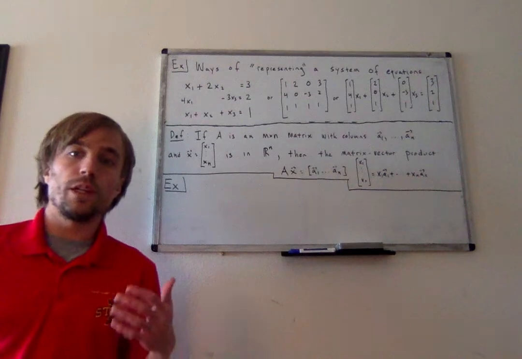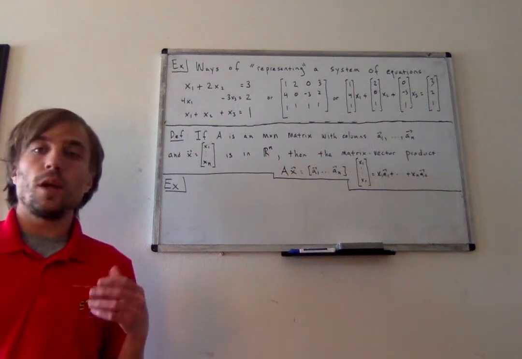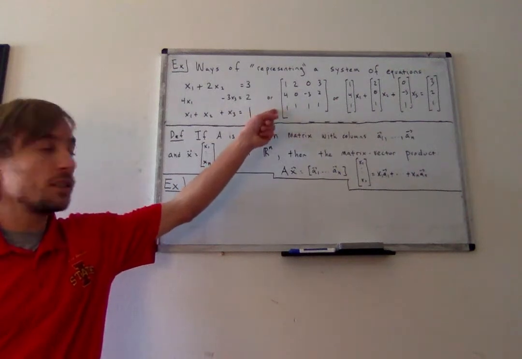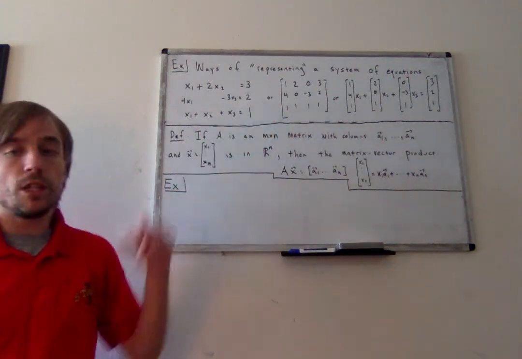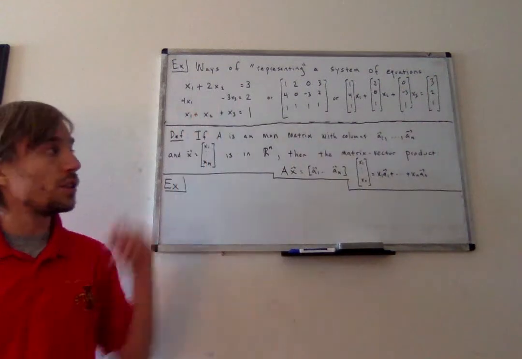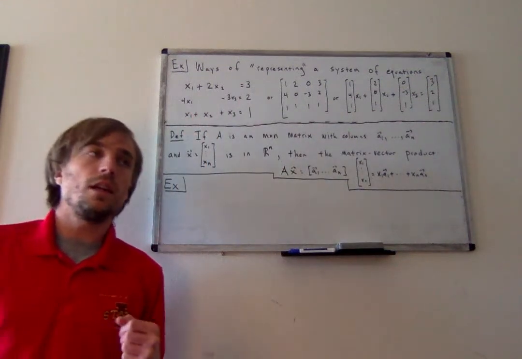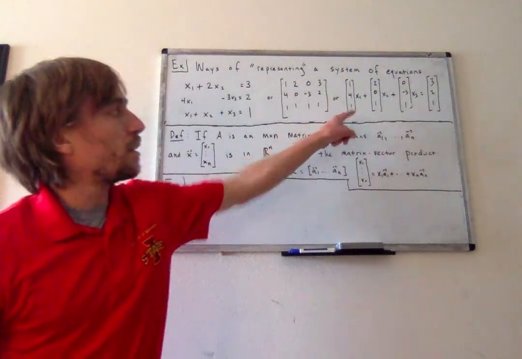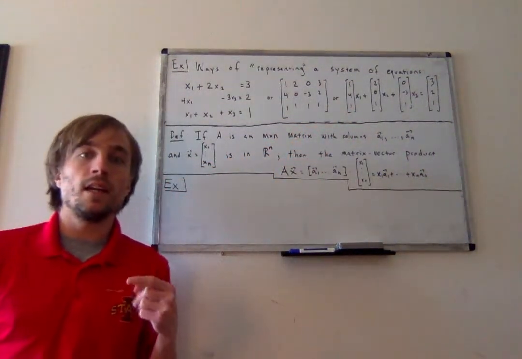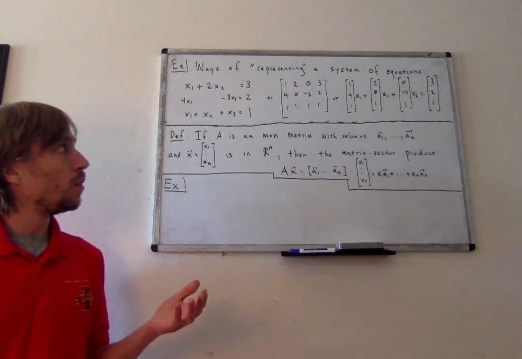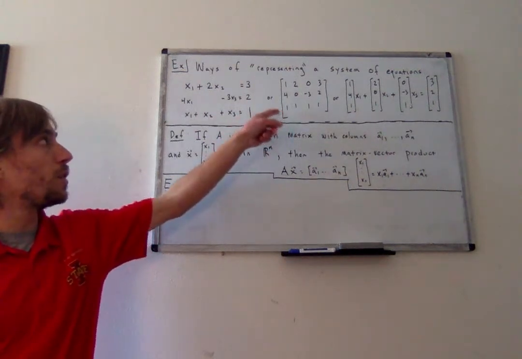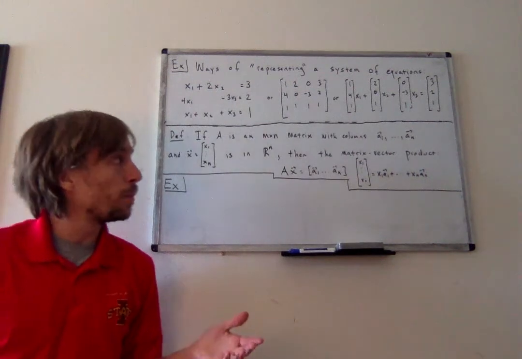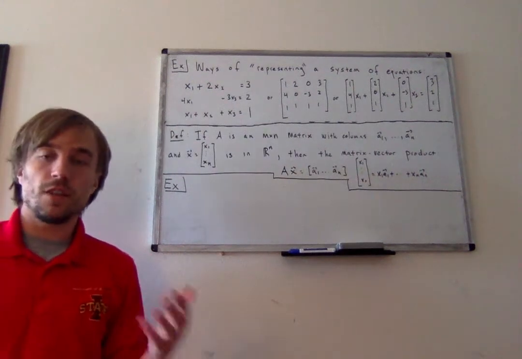Remember then in section 1.2, we went over an algorithm that showed us how to use row reduction techniques to reduce this matrix to another matrix that allowed us to solve the system. Then in section 1.3, we showed that we can express this system of equations as a vector equation, where we take each of the columns of this matrix, or each of the coefficients attached to each variable, and we can write this equation out as a vector equation.